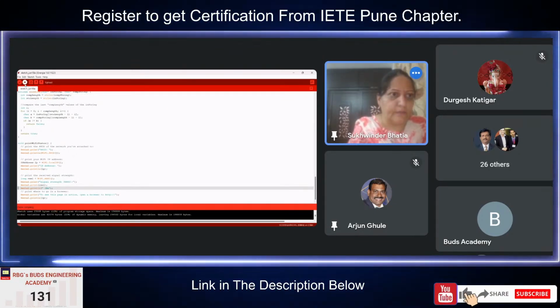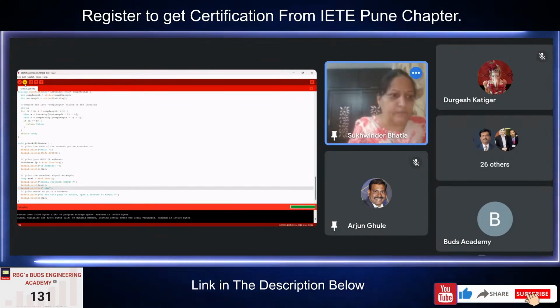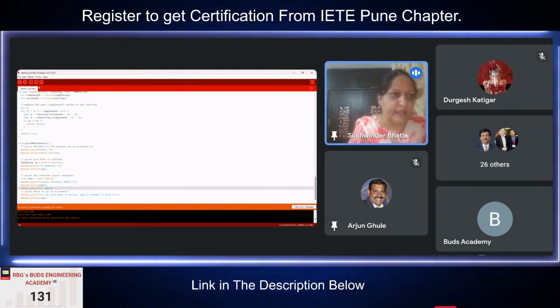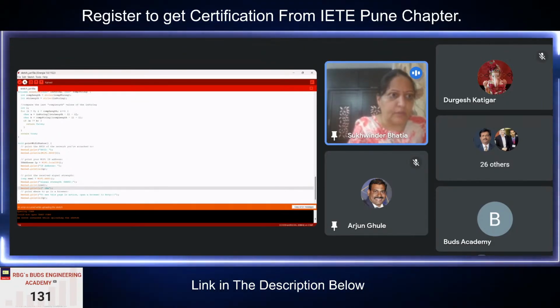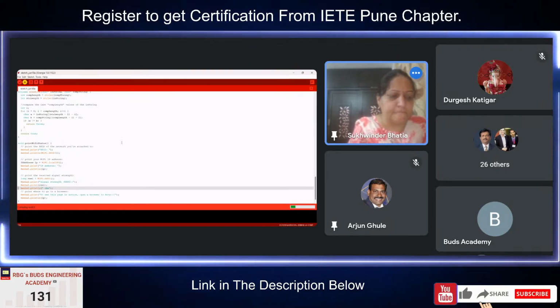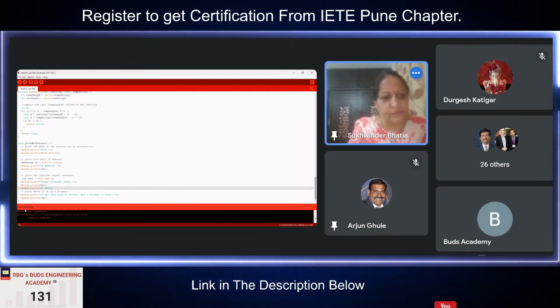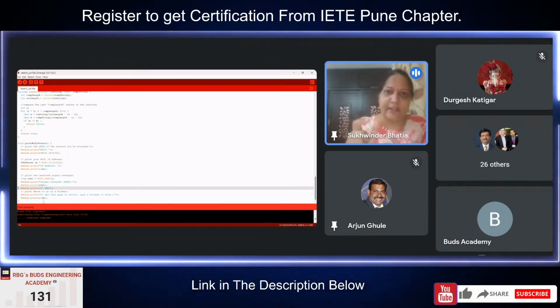And then upload the code. Okay. COM port 4. I'm getting this error, that means COM port 4 is not there. Maybe only COM port 5 was there. I'll again select COM port 5. Now trying to upload. So it is uploading right now. So done uploading. So this is the way the error also happens. You need to track that maybe I've selected the wrong COM port, right? So now it is uploaded.